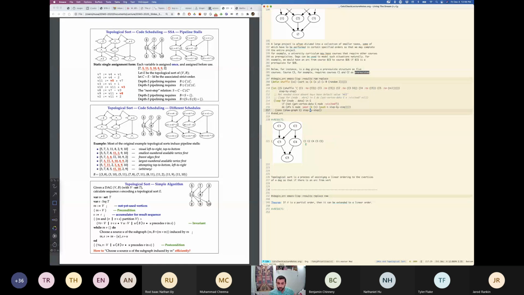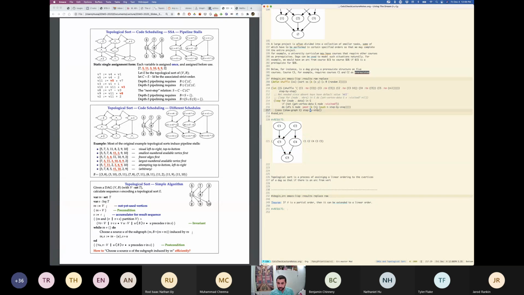OK, well, one of the first things is you can take C1, then you can take C2, then you can decide to take C4, right? Because if you took C1 and C2, you have the prerequisite to take C4. Then you can take C3 because you took C1 and C2, which meets the prerequisites. And then finally, you can take C5 because you took 3 and 4. OK, so that's one way you could take these classes.